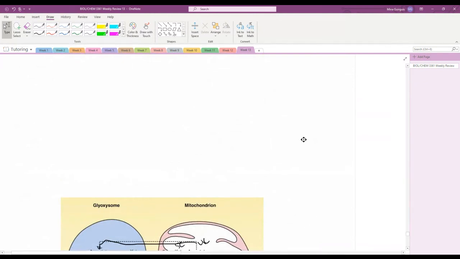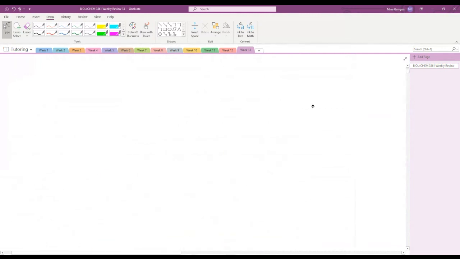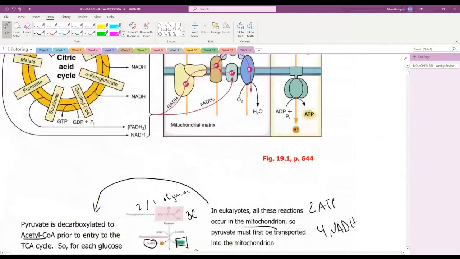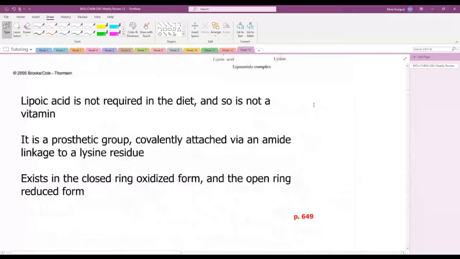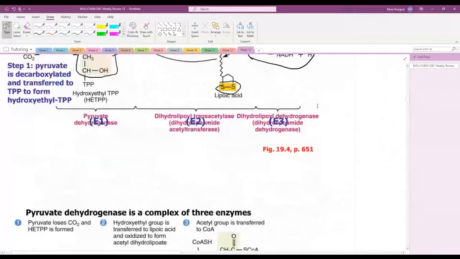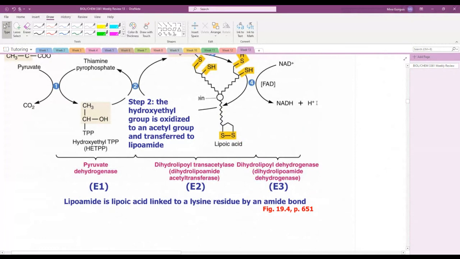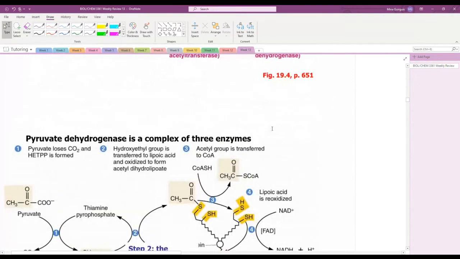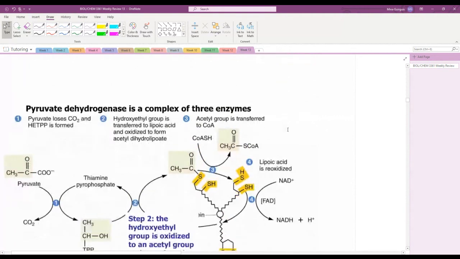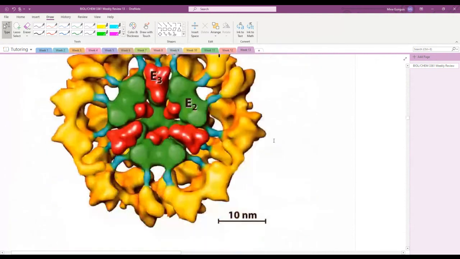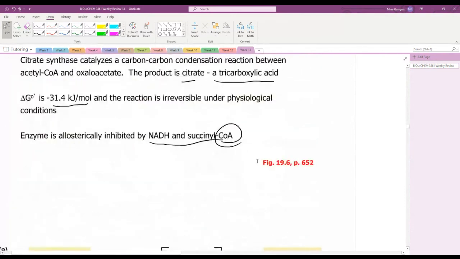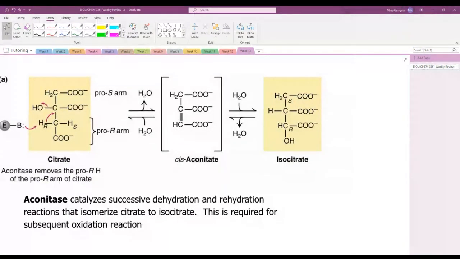Okay, so before we conclude for the day, I just want to very briefly go over the most important topics. So the first, like I said, the actual cycle. The second is the regulation of the cycle. The third is, how did I already forget the third? Is the anaplerotic reactions. There we go. And the fourth is this right here. The pyruvate dehydrogenase complex with the 3 enzymes and their reactions is one of the things your professors really like to test on, because it really tests, did you learn it or did you just memorize a couple of key terms? Okay. So that's really all I have planned.